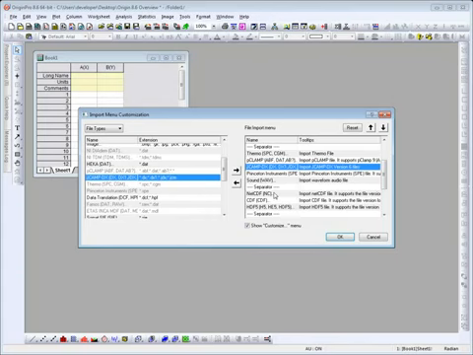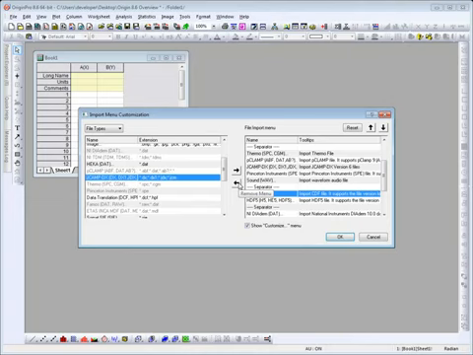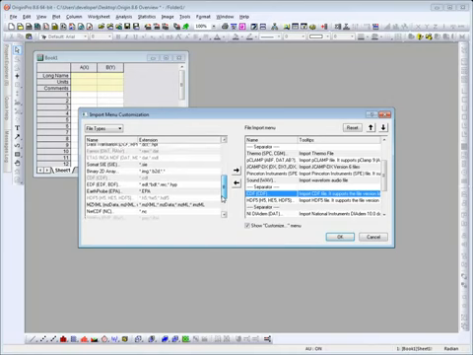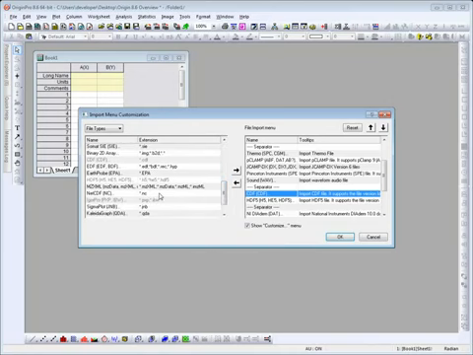If we wish to take something out, we can do that as well. Move it back over to the left. The ones that are not grayed out are then available for us to move back over.